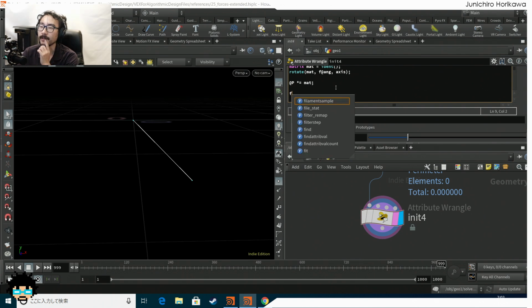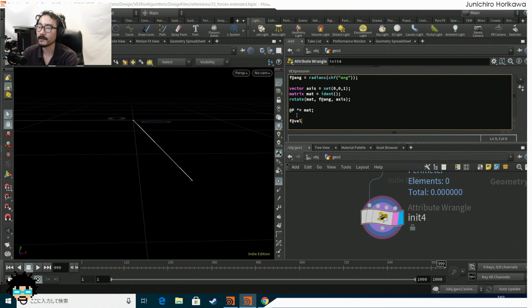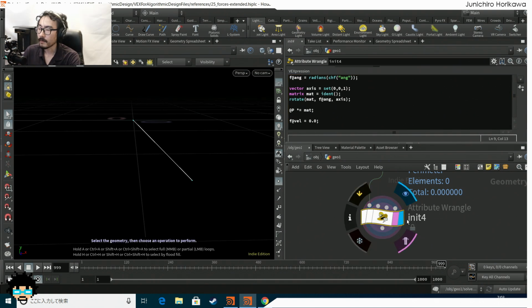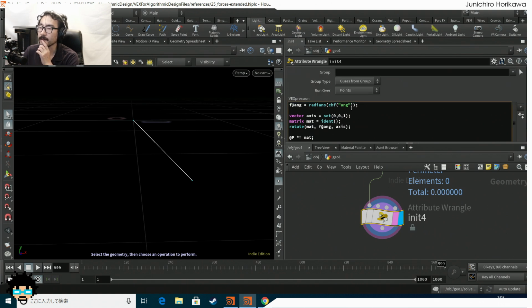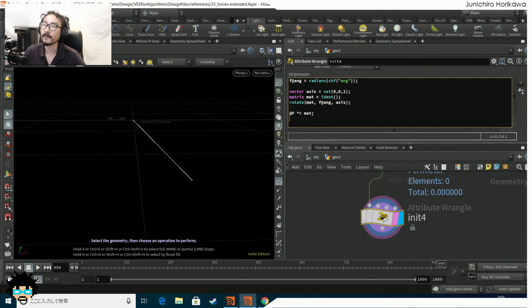Maybe not the velocity, but in this case, what was I doing? What was I using? Angle, yeah. But the angle is already being used, so I'm just gonna create a new value called velocity as a float, which is going to be the incremented angular value. Although, now that I thought of it, I already have this angular value, maybe I can just use it as a velocity instead. So I'm just going to delete this and stay with these to make it simpler.